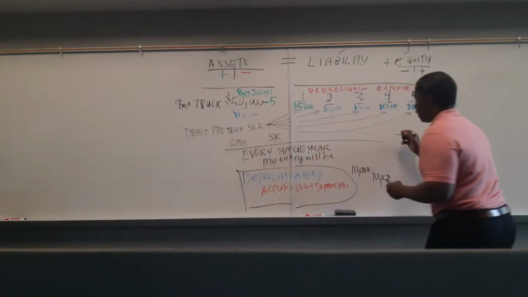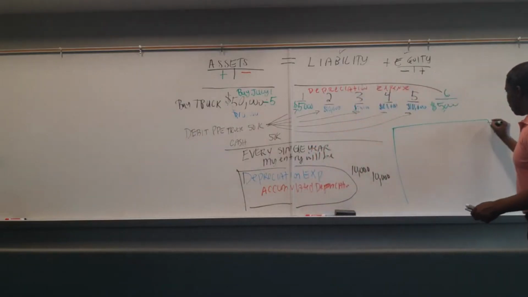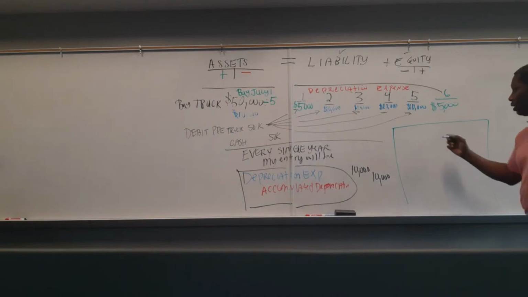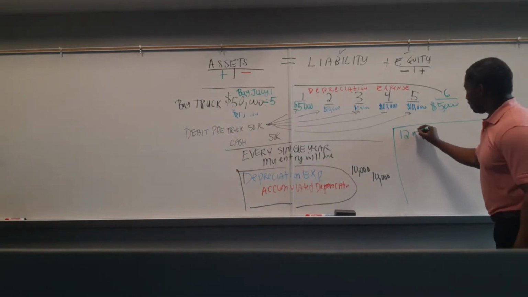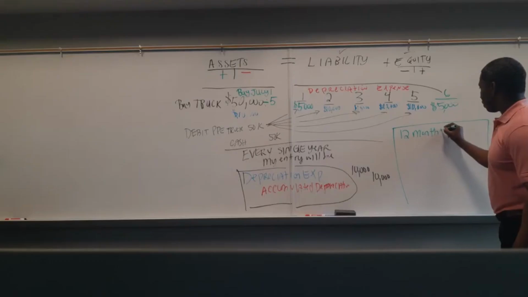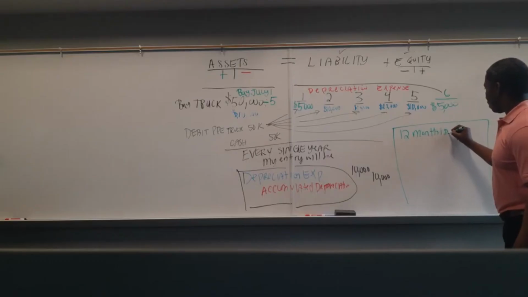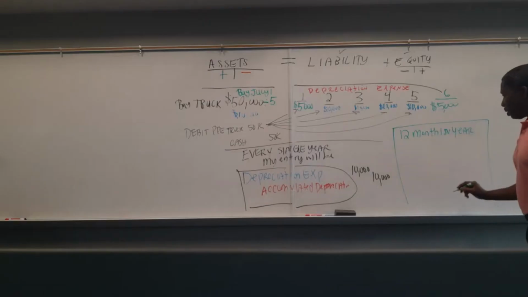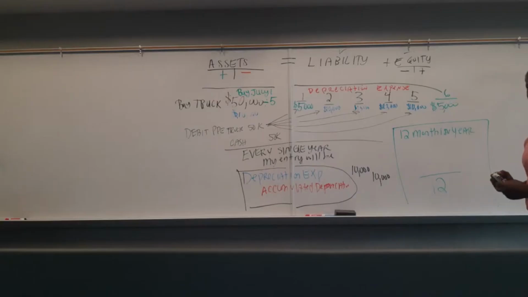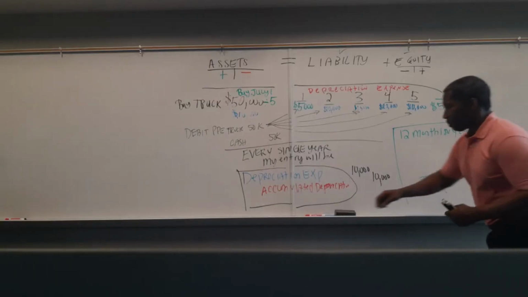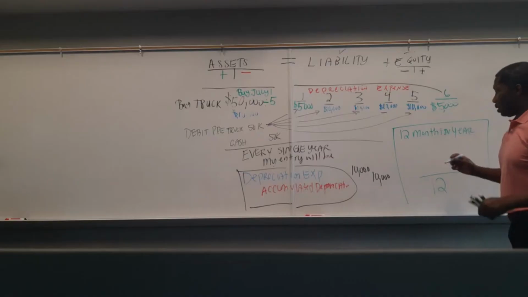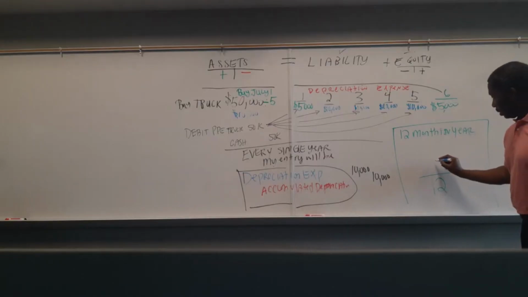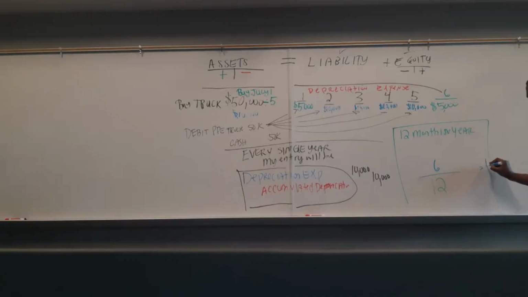If I bought something in September, what we're going to do is think about it this year. We always have 12 months in a year, right? So 12 months is always going to be my denominator, right? So if I had it for 6 months, then that 6 months would equal 1/2 a year, okay? 1/2 year. We're good with that one, right?